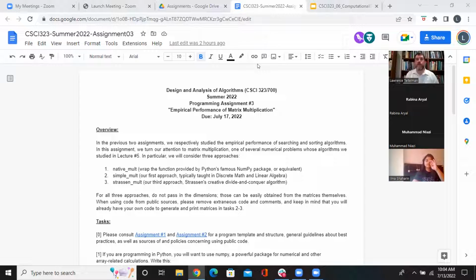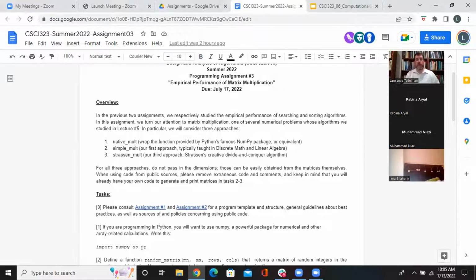All right, in this case, you're going to use 3 different matrix multiplications. One of them is to use whatever is built in. Now, in Python, you use a package called numpy. It's not really built in in that sense, but it means Python is coding it instead of us. I show you how to get numpy. You just import numpy. Usually we say import numpy as np, and then you just say np dot.